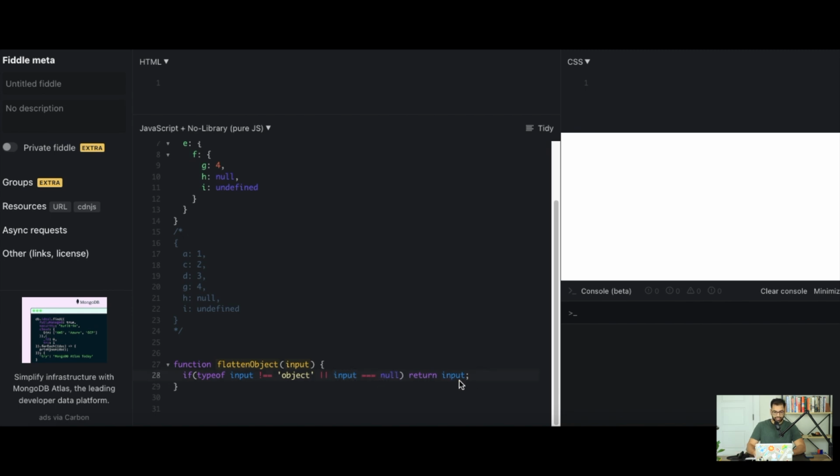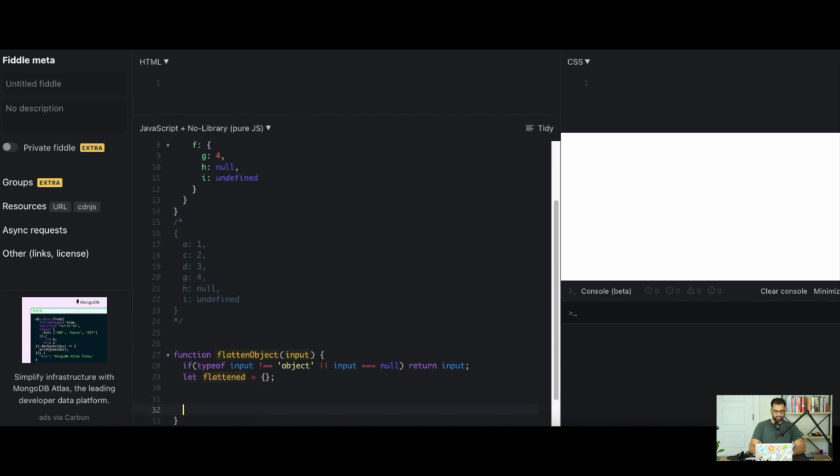Now let's get into the actual flattening part of things. We'll define a mutable variable here called flattened, which is just going to be an empty object. And after we flatten things out, we'll just return that at the end. So we'll say return flattened. And now we want to iterate through our input, which is an object. So we'll say for const key in input.